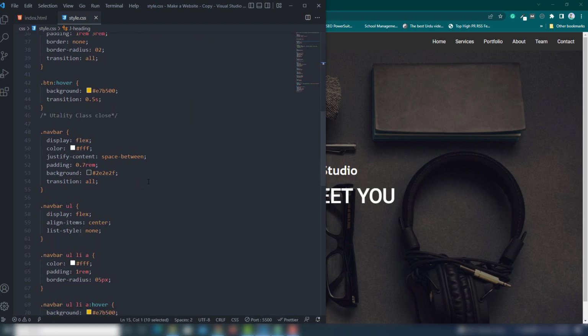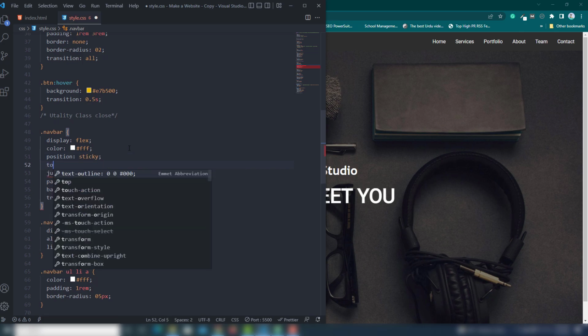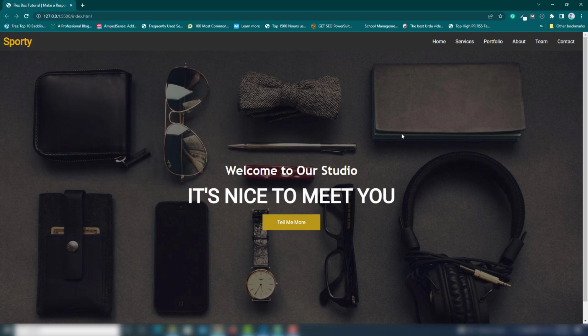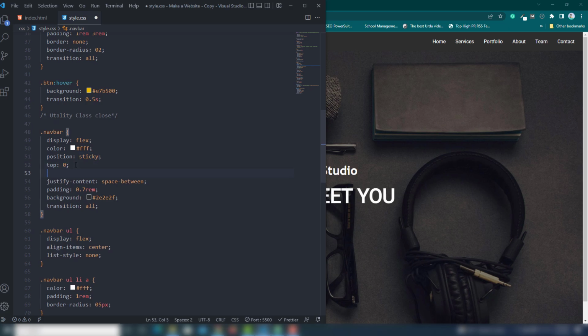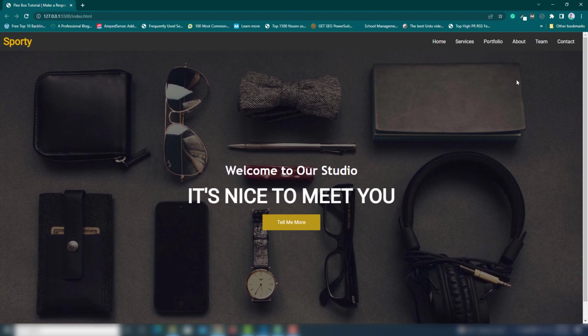Okay, and call navbar. So the navbar, I call the position will be sticky, and I call top will be 0. First I'm going to save that. Let's see. As you can see, I've used simple position sticky, and also I'm going to add the z-index property to display that on top. So here is our simple showcase section and our menus.